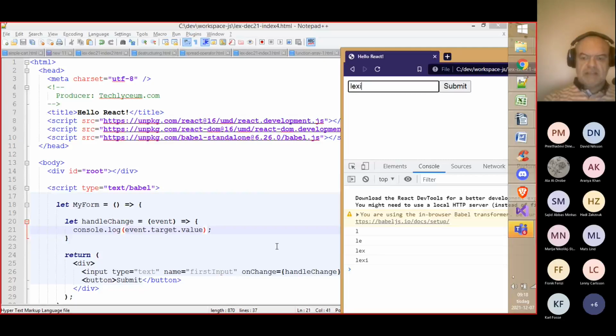And the same goes if I delete a character, that is also a change, and that will also run the function.